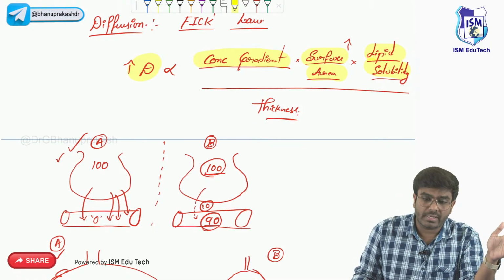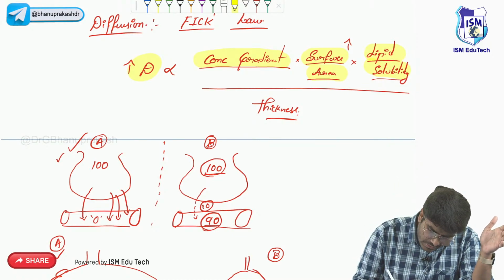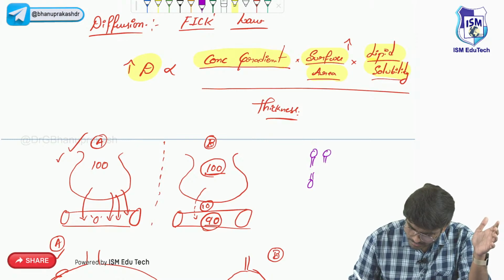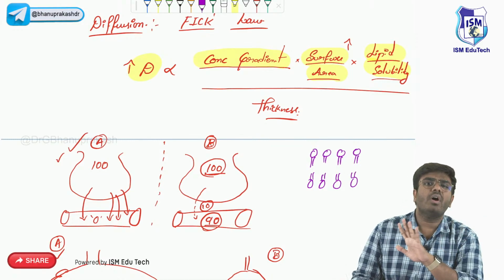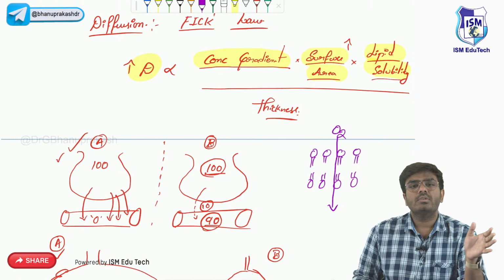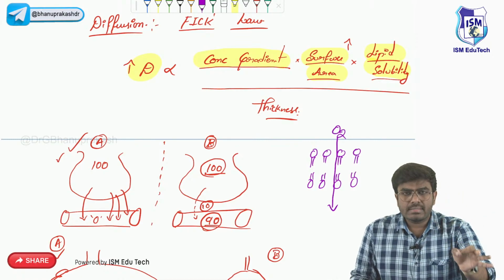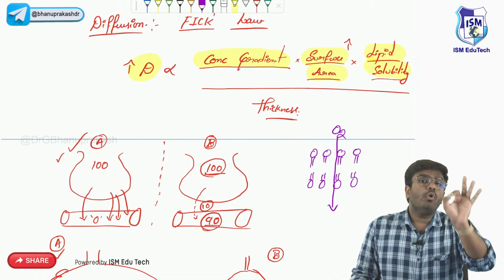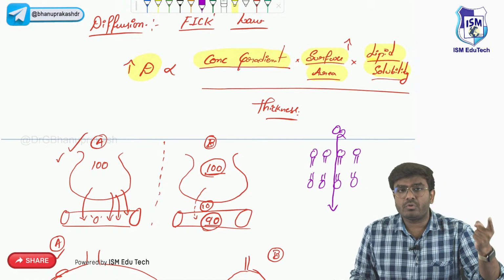They can easily cross through the cell membranes. For example, in yesterday's class we have seen cell membranes, right? Cell membranes which are made up of phospholipids. Cell membranes like this. All the gases, oxygen, carbon dioxide, nitric oxide, whatever. For example, here is the oxygen. Oxygen will easily cross. So what I am saying is, gases are any substances which are lipid soluble. Those substances will have higher diffusion rates.